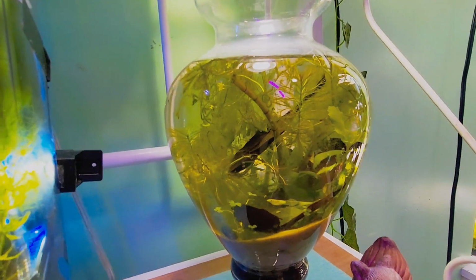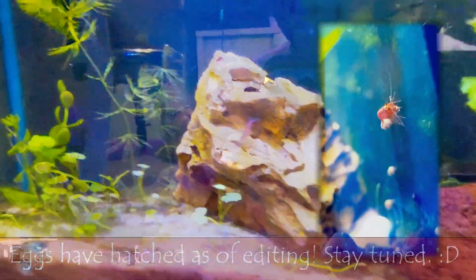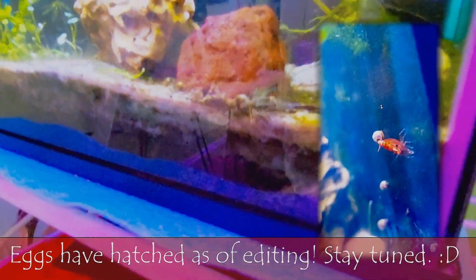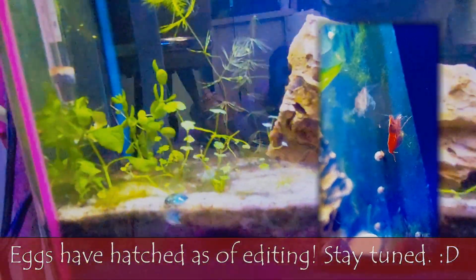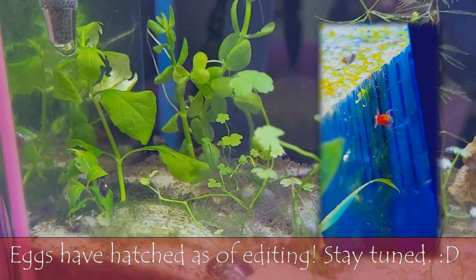And then there's this jar, and then here's the shrimp. I've got one with eggs in here. She's, let's see, oh, she's in the back. Can't really see her, but she's back there.